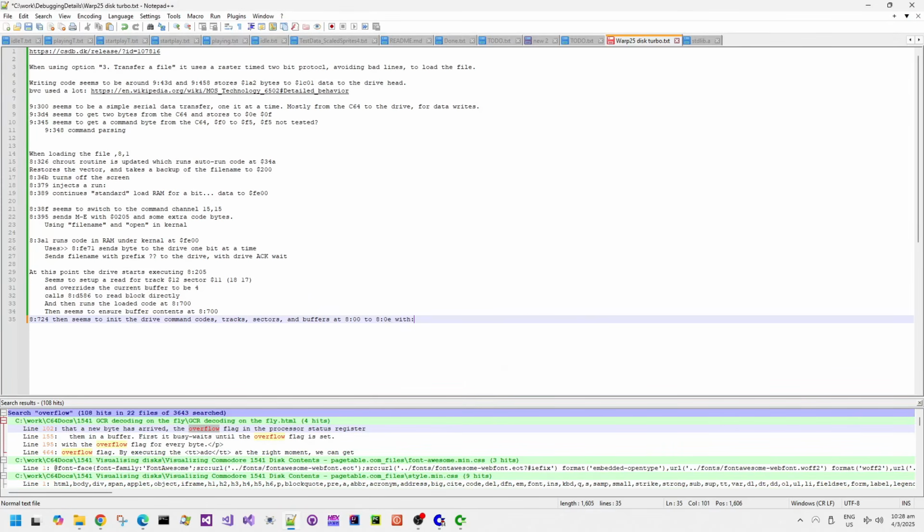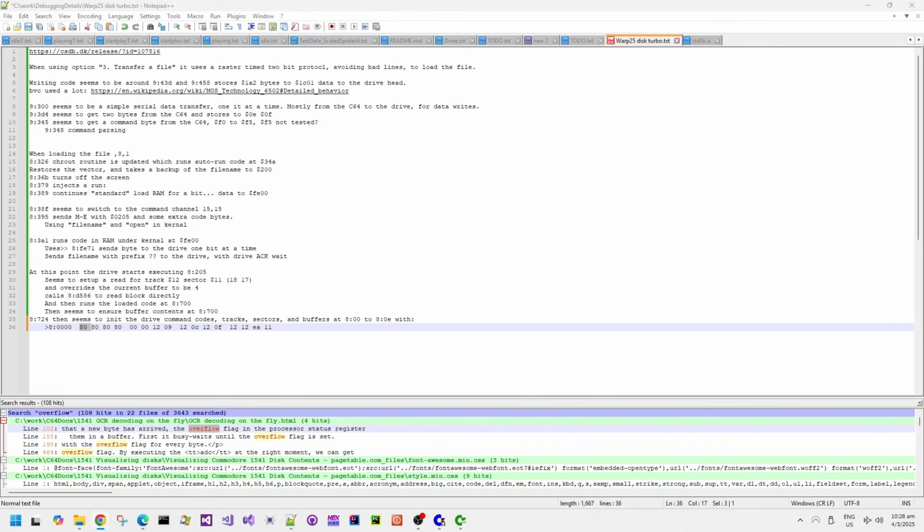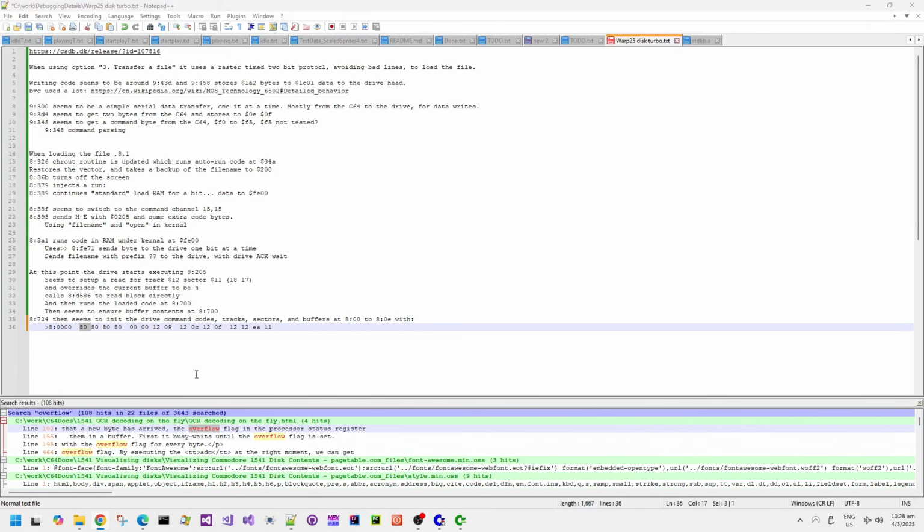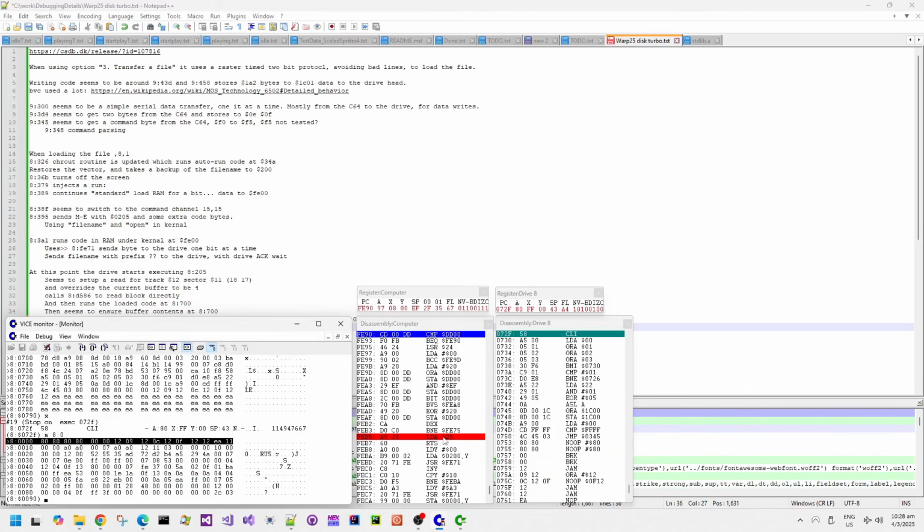It's looking for any negative values, and then it waits for all of those jobs, 0, 1, 2, and 3, to finish or to complete. So the command code for 80 is basically read, and it's only doing that with the first 4 jobs. It's basically saying read track and sectors, so read specific blocks, one after each other, and then wait for all of those reads to complete. In other words, wait for all of them to not be minus.